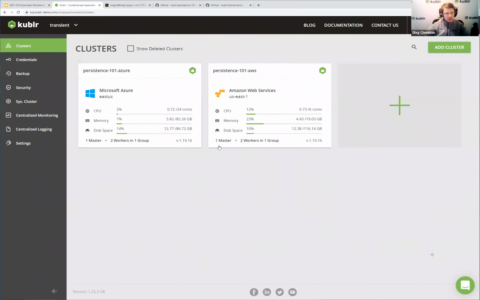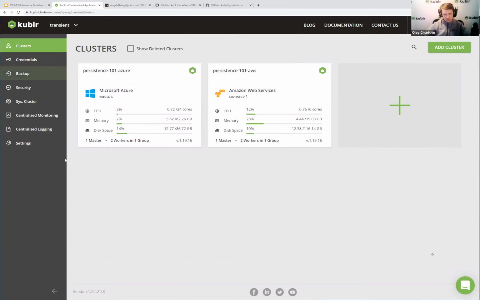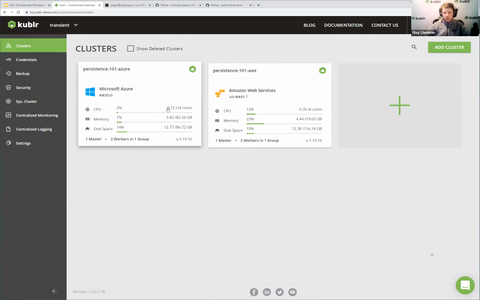So what I did here, I created a couple of Kubernetes clusters running in different clouds. And again, this is a Kublr interface. We used Kublr to provision those Kubernetes clusters. But after those clusters are provisioned, they're pretty standard. So the same demo I'm going to show today is applicable to any other Kubernetes clusters, whether it's provisioned using Azure AKS, AWS EKS, or self-hosted on-prem.